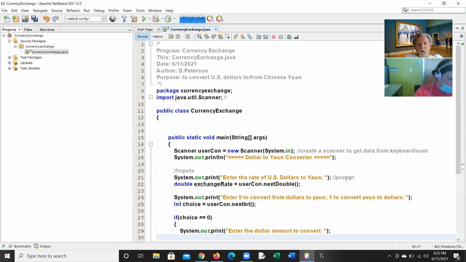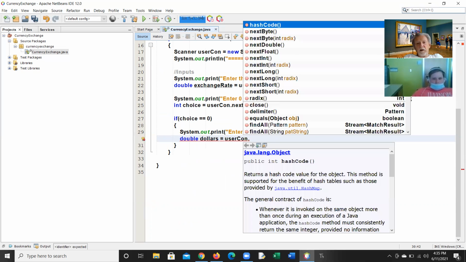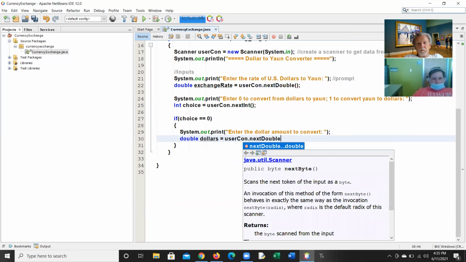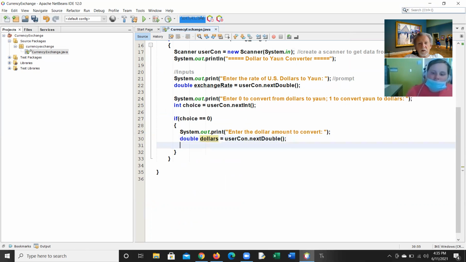And then again, we need to be able to get that. So we're going to call it, it'll be a double again, and this will be dollars is equal to next double. Okay. And then we'll be able to do the math.